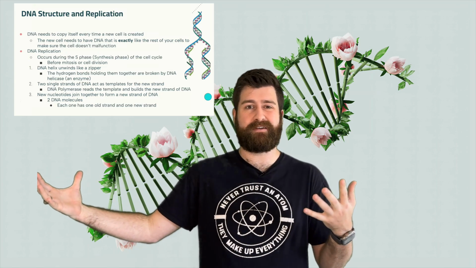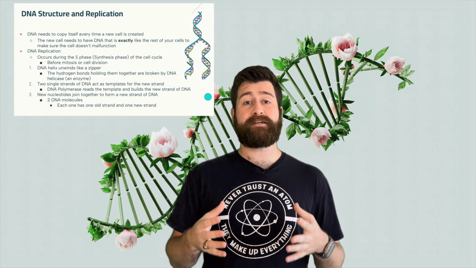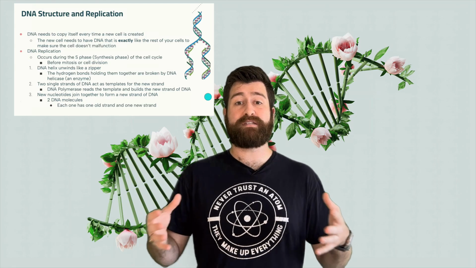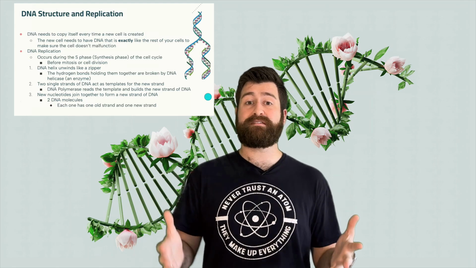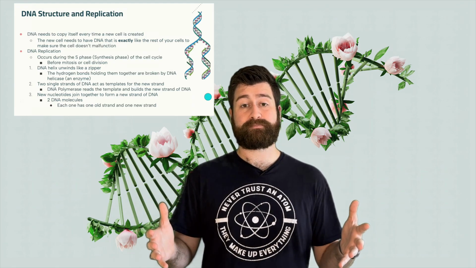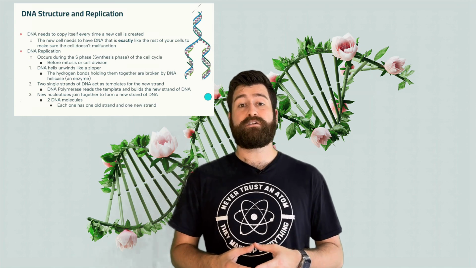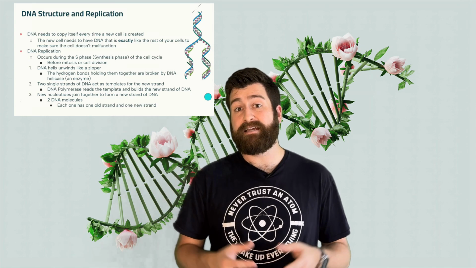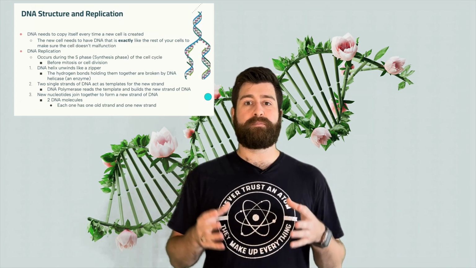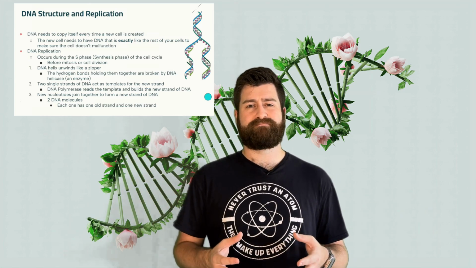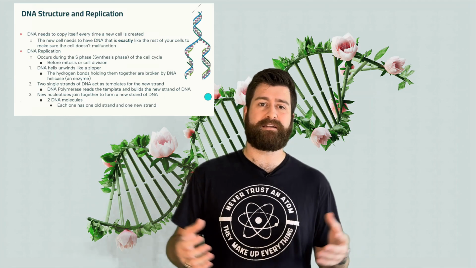Now, let's take a step away from the bases and instead talk about DNA replication, which we'll get into in a different episode in much greater detail. DNA needs to copy itself every time a new cell is created, and the new cell needs to have DNA that is exactly like the rest of your cells to make sure that the cell doesn't malfunction. This is where DNA replication comes into play. It occurs during the S phase, aka synthesis phase, and synthesis means making, of the cell cycle before mitosis or cell division. Wondering what those things are? Don't worry, we cover them in another episode like I just mentioned.